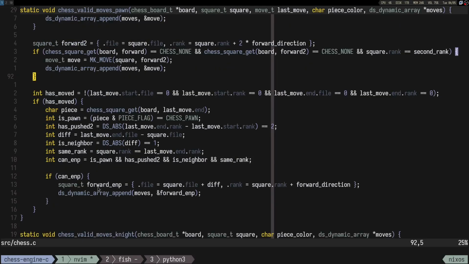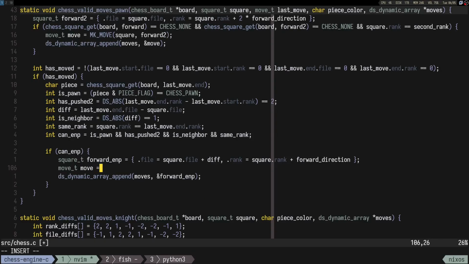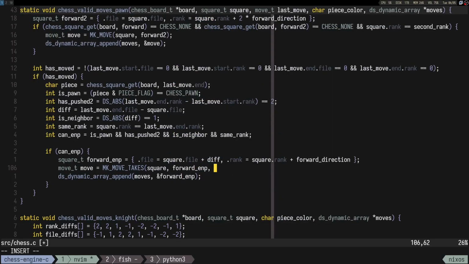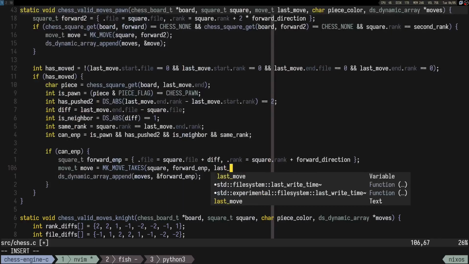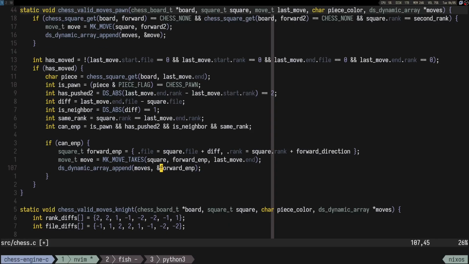And this one should be move, starting with square, going to forward enp, and we should take the last move dot end. Ah, Jesus.